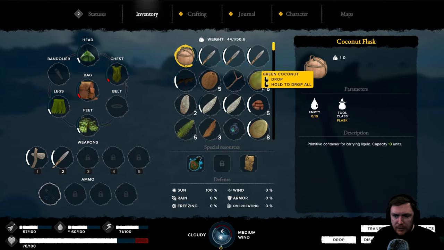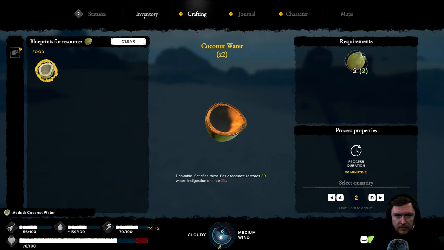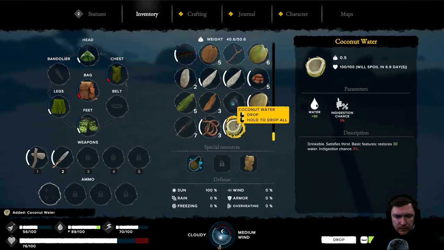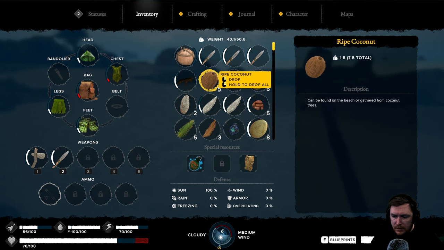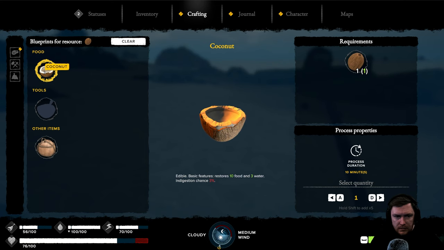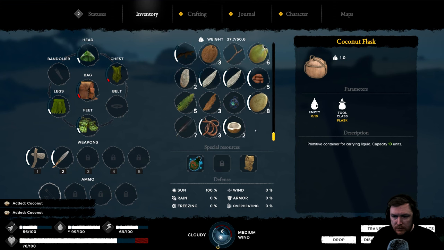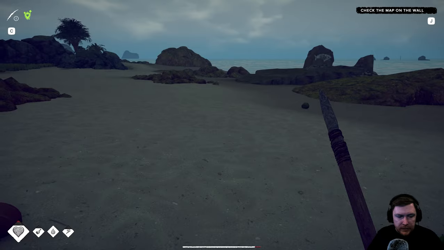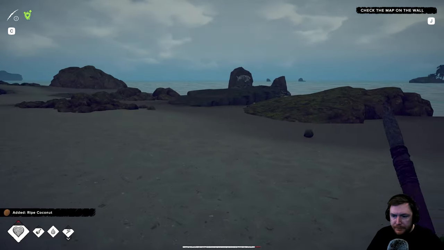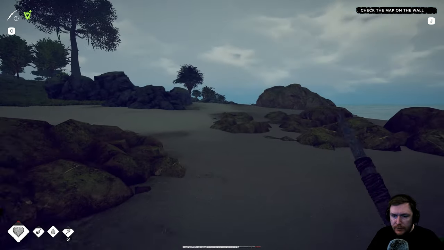We probably actually do need to eat some of these coconuts. Let's make two. Let's eat those. Yeah, full on water. Food, coconut. Let's make two of those. Oh, these give us some water as well, don't they? Three, yeah. Okay, we'll eat over them. That gives us back up to 76. And another coconut. All right, fishing spots. Lovely.